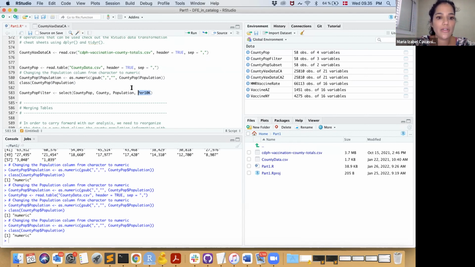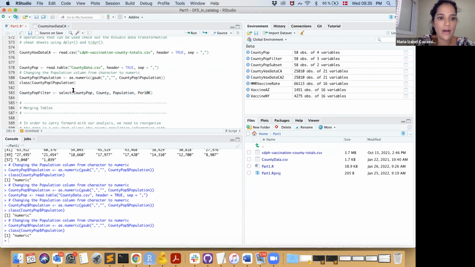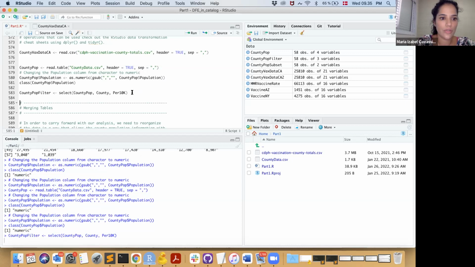So one way to get rid of that column is to select only county, pop, county, and per 10K. To refresh your mind, select is to select columns and filter is to filter specific rows.